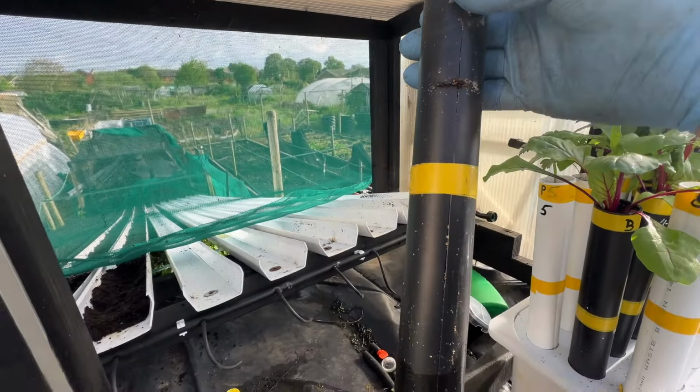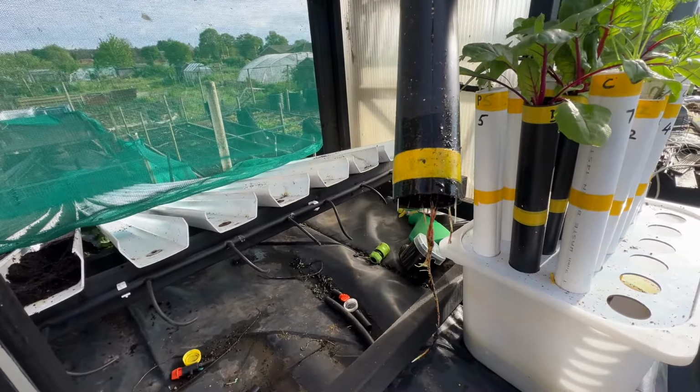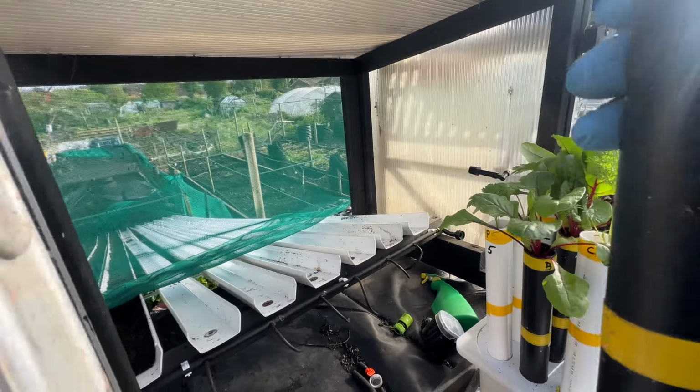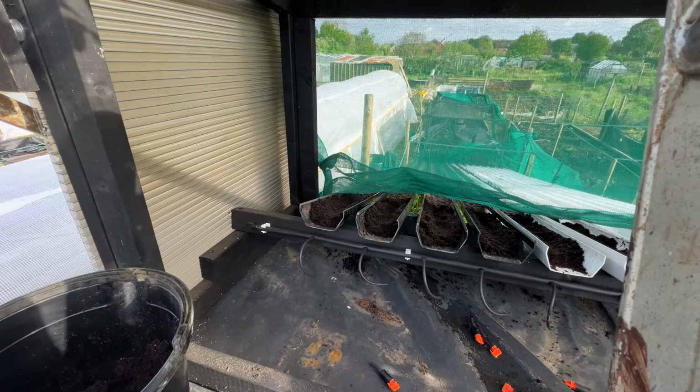Okay, so this is a beetroot. The tubes are 18 inches long. You can see the roots have come down probably 6 inches as well. So they're well overdue for going in the guttering. So I'll bring you back in a minute, folks.